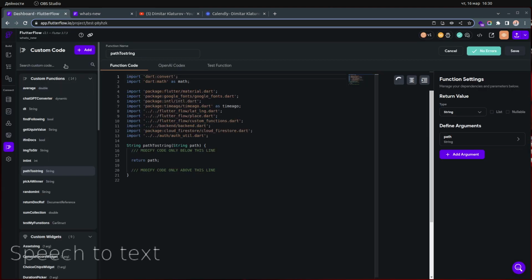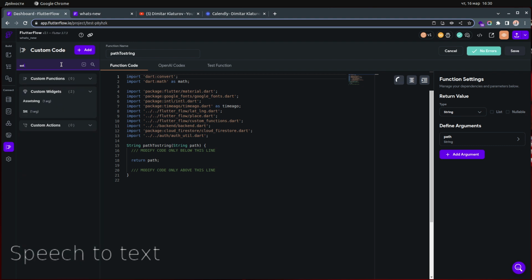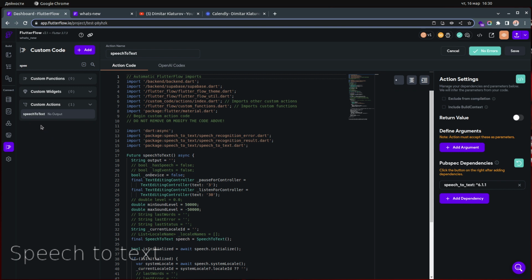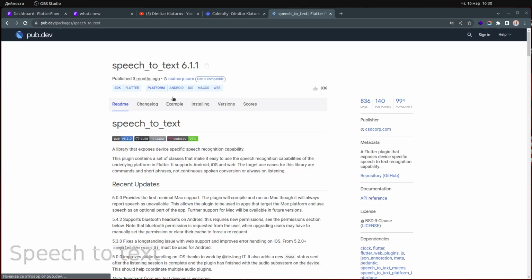So this is my project that I use all the time, and first is speech to text. And when I go to my custom code, it's not a custom widget, it's a custom action, and the custom action is called speech to text. I'm only using a package here, and this package is free, like I said. The package that I'm using is this one. Speech to text is constantly updated; at the time of the recording of the video it was updated 3 months ago, which is great, and it's Dart 3 compatible, which is great, and you have it for iOS, macOS, and web.